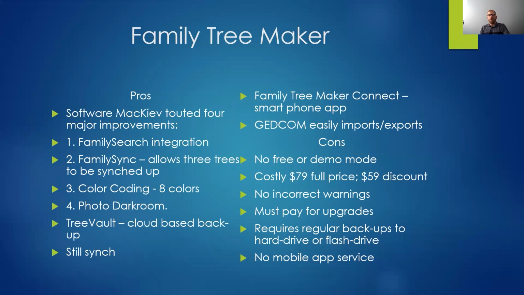They have a smartphone option, and the GEDCOM easily imports and exports. Some of the cons: unlike RootsMagic, which I'm going to talk about in a minute, there's no free or demo mode. It's quite costly. I guess it's not really that costly when you consider how much you're paying for a subscription to Ancestry or MyHeritage, but it's $79 to purchase FamilyTree Maker. If you manage to find a discount date, it might be as cheap as $59.